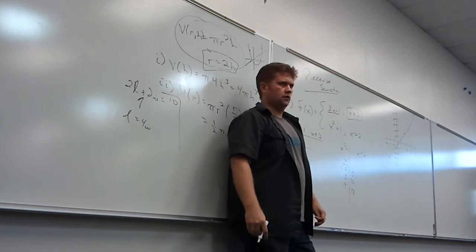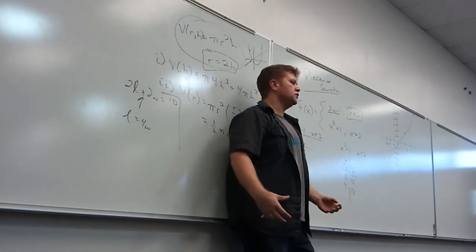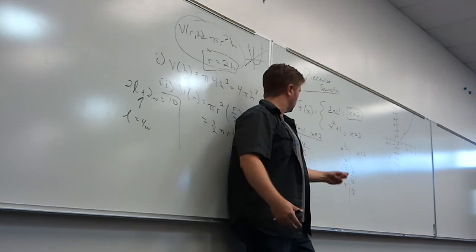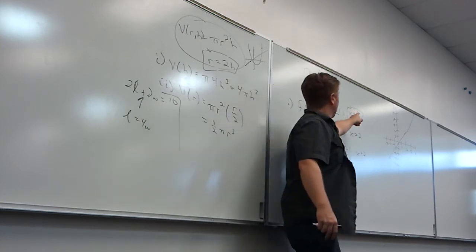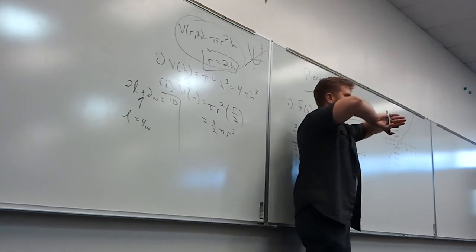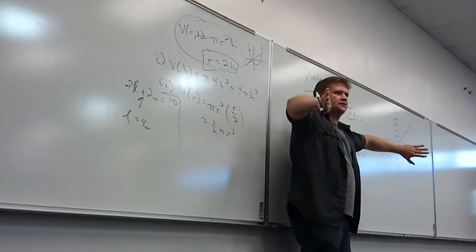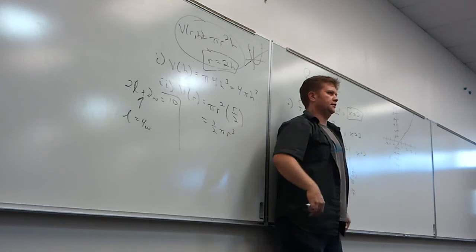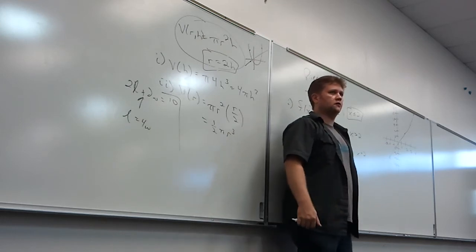Cool. Is that all right? So piecewise functions aren't that huge of a deal. You just are very careful at the boundary points, and you make sure that you draw the shape where it's supposed to exist. You don't overlap it, then you have not a function anymore. It doesn't pass the vertical line test.